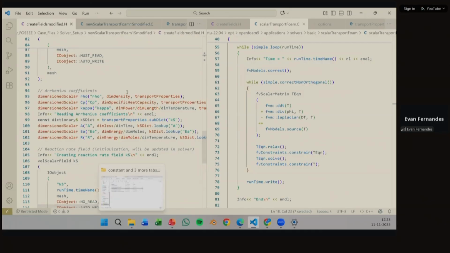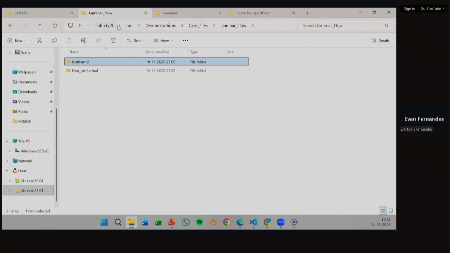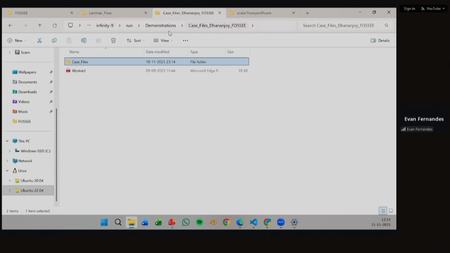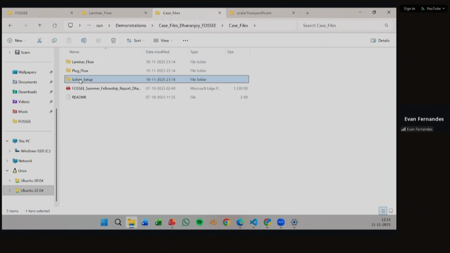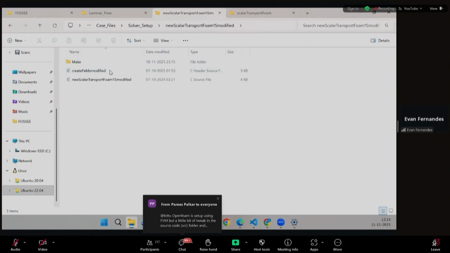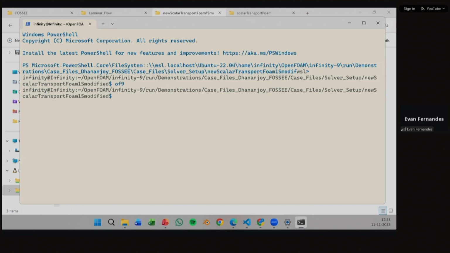Okay. Now, once you've modified all of these, how do you compile it? This is where you would go back to your case file that we have. You would have the case file, you would go to solver and you would open it. Once you're within this, basically you have the header file and the C file, you can right click and open in terminal. You can just type WSL, enter the Ubuntu environment, and I'll type OF9. Most of you must have created an alias. I'm using OpenFOAM 9.